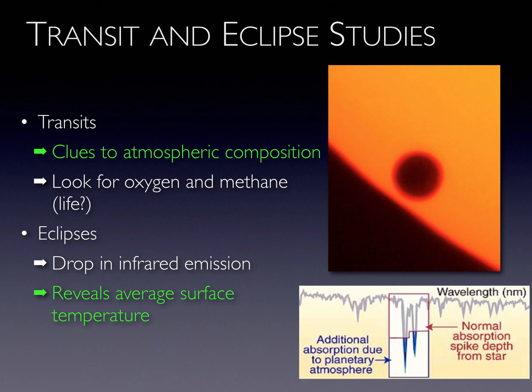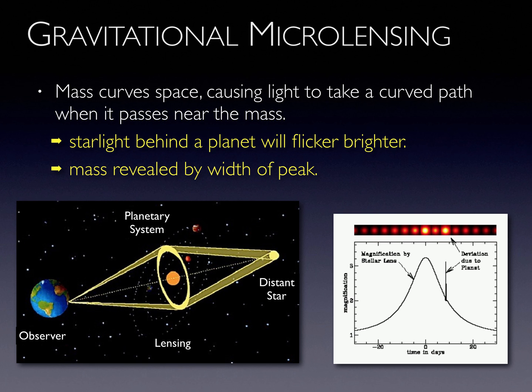Gravitational microlensing involves Einstein's view of gravity as the curvature of spacetime. The presence of mass curves the spacetime around it. Light passing by that object will follow the curvature created by the mass. When a foreground planet passes in front of a much more distant background star, the light from the background star is sort of funneled together so as to appear brighter, not dimmer.